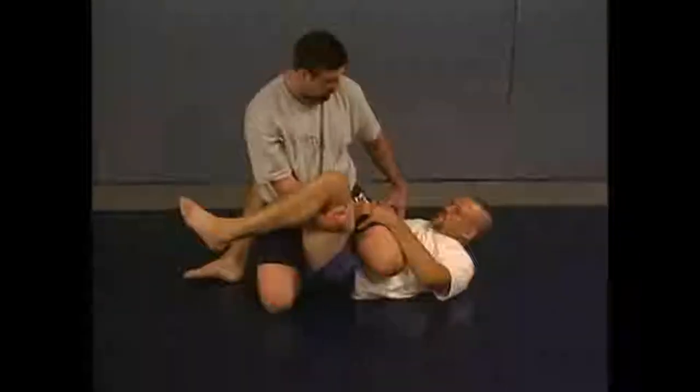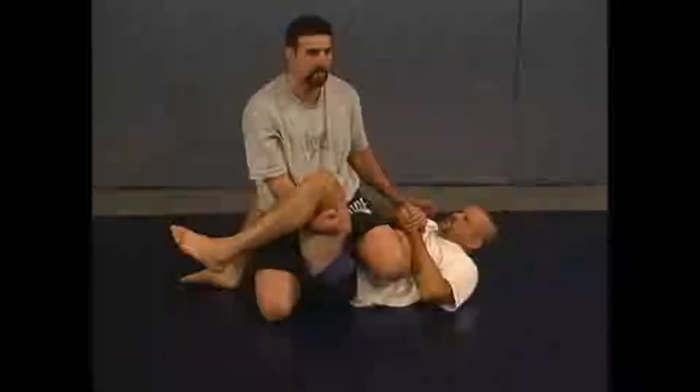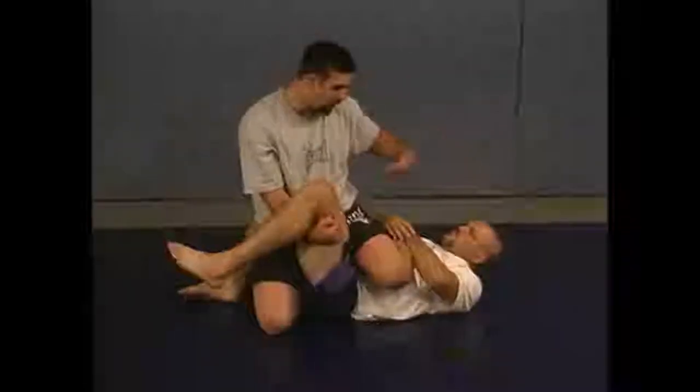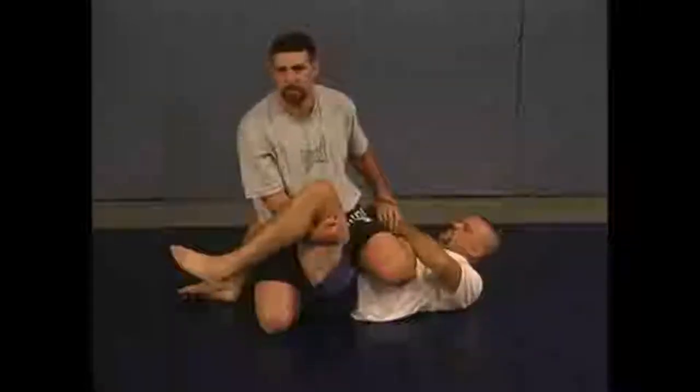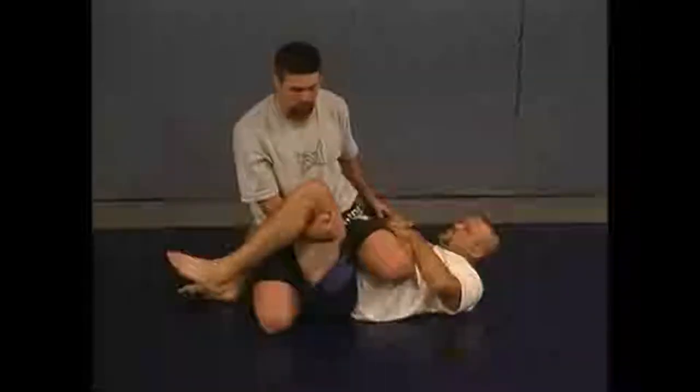He's locking pretty tight. A lot of guys will even think they can get you with a heel hook here. They'll try something like that. Just don't worry, don't panic. I can simply grab his hand. I got great positioning. I'm on top of him. I can grab his hand and take off the pressure. You guys are gonna drill this. You're gonna be real comfortable here.